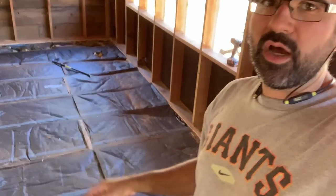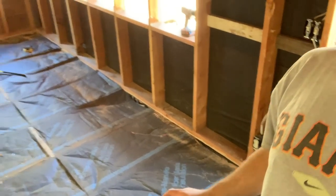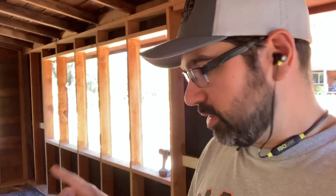All the subfloor is off now. As you can see, there is insulation, that's news. I don't know what condition it is. It might be garbage, but they cut these all different sizes. So what I'm gonna do real quick is just get a Sharpie and number them real fast. That way, if they do all turn out to be good, I can just come back and put them back in the same order that they were in. That way they all fit perfectly.